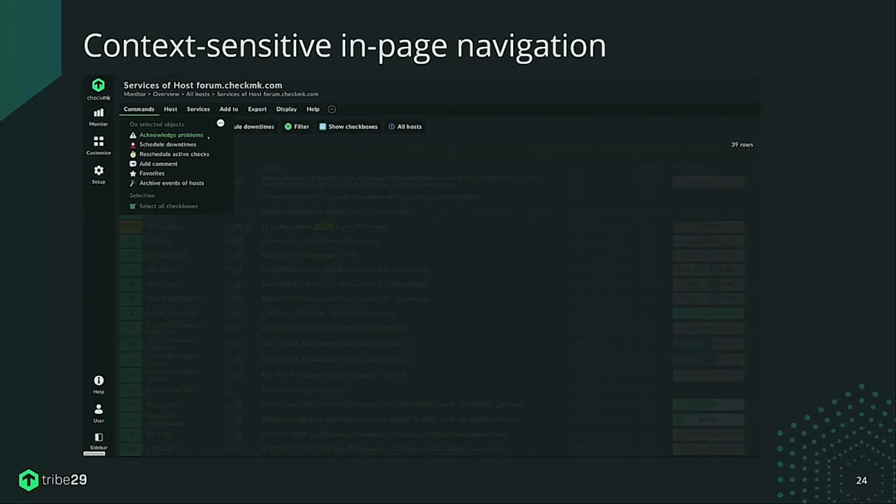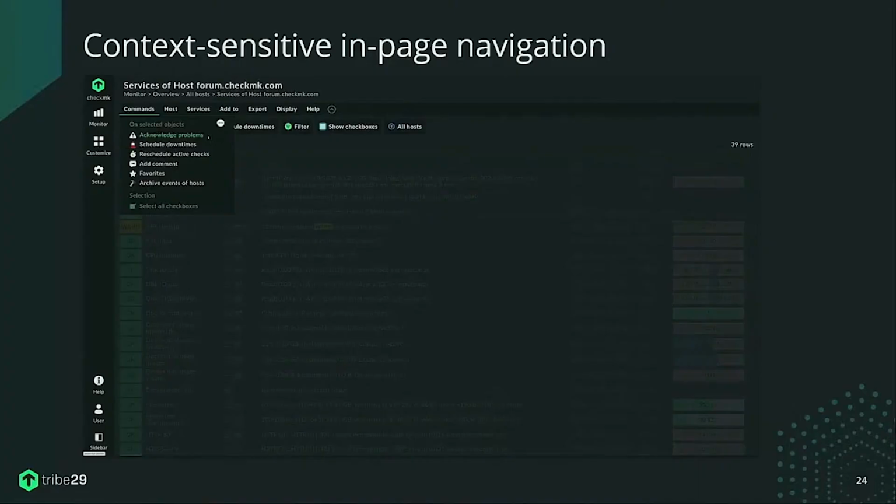Then, because that's a detail page of a host, you also have the host menu, which you can use to get to other host-related pages. You have the services menu, which brings you to other service list pages you may want to use. And what you can also see in this screenshot is the small image with the 3 dots, which is again toggling menu entries. It shows more entries or fewer entries, depending on your needs. Now that's it for the navigation.